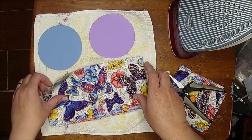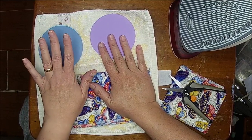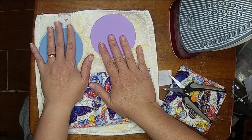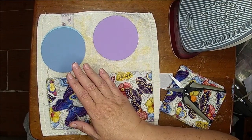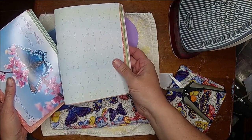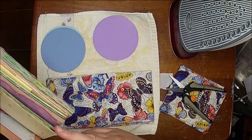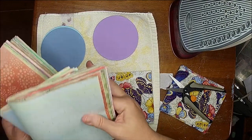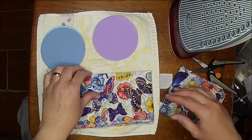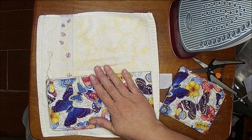My signatures, I have some that are blue. My one book's going to be blue and probably a deep purple. I haven't really decided. Let's see, I have them right here. I know these are going to be real prominent colors, so maybe blue and pink. And then my other one, I know I want it to be purple, probably purple and green. I haven't really figured out a design, but I just wanted to show you these because we're going to need those.